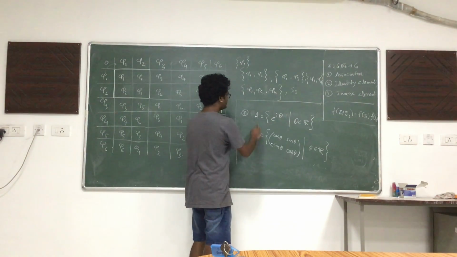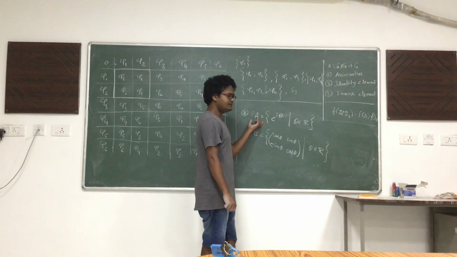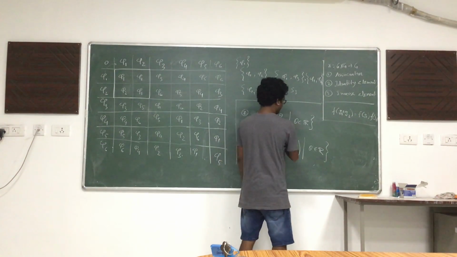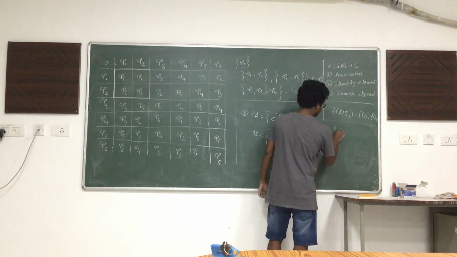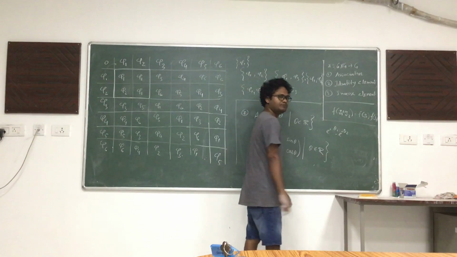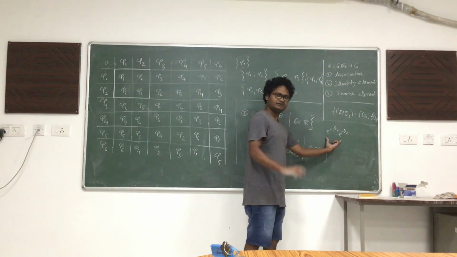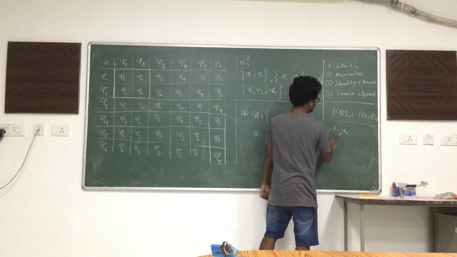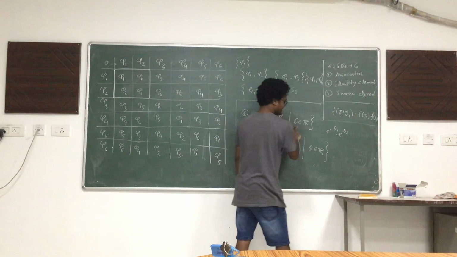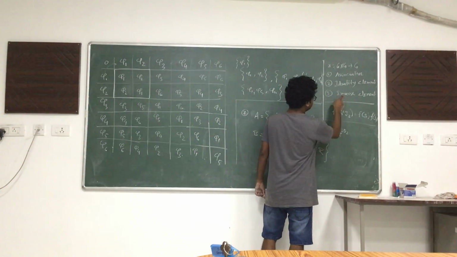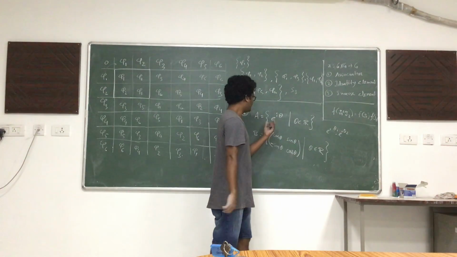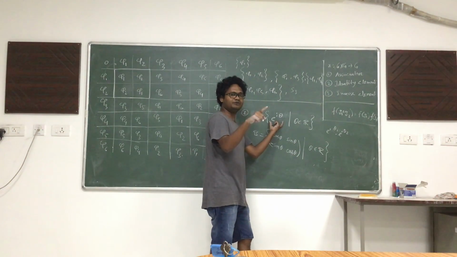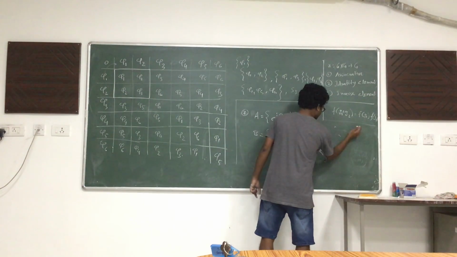Okay. So now this we can check. Under simple multiplication, this forms a group. Let's take some elements from A. So let us say theta 1, theta 2, two elements, e to the power i theta 1, e to the power i theta 2. Under this simple multiplication, this forms a group. It's an abelian group, associativity is there, the identity element is when theta is 0, and the inverse element of course is there. What is the inverse of e to the power i theta? It's e to the power minus i theta. So this is the group.